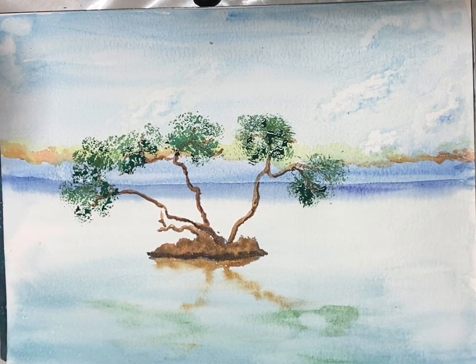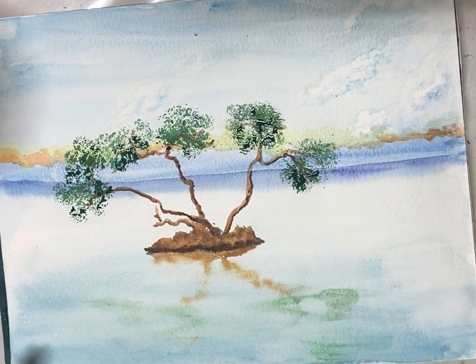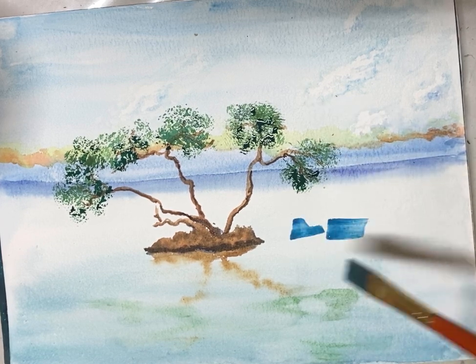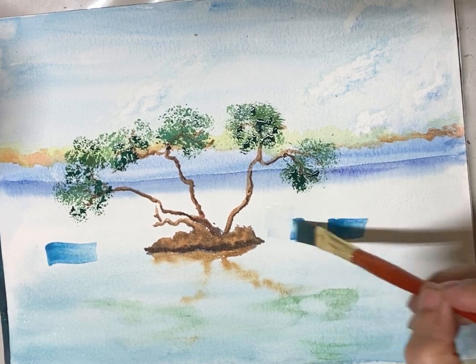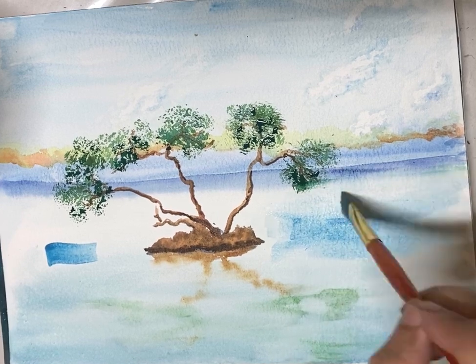In this area, I think I still need something. It's very empty. I want to make it more blue. Then I'm coming with my lighter blue, cerulean blue that I use of this. Okay, you see that it's too much, but okay, the other part's gonna be water.